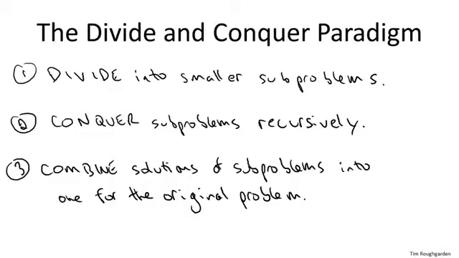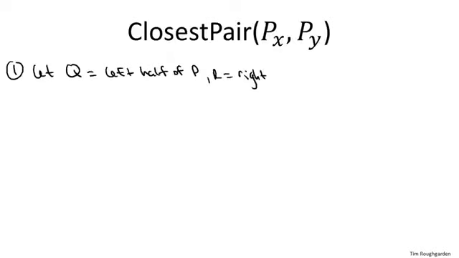So let's make this divide and conquer approach for closest pair a little bit more precise. Let's now actually start spelling out our closest pair algorithm. The input we're given follows the pre-processing step. Recall that we invoke merge sort twice. We get our 2 sorted copies of the point set, Px sorted by x coordinate and Py sorted by y coordinate. The first step then is the division step. Given that we have a copy of the points Px sorted by x coordinate, it's easy to identify the leftmost half of the points, those with the n over 2 smallest x coordinates, and then the right half, those with the n over 2 largest x coordinates. We're going to call those Q and R respectively. One thing I'm skipping over is the base case.